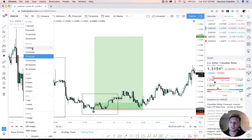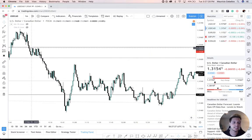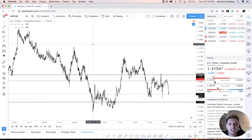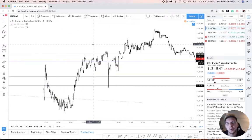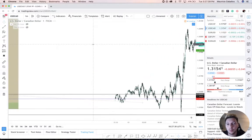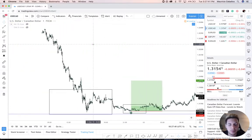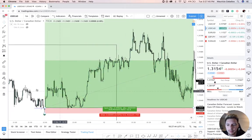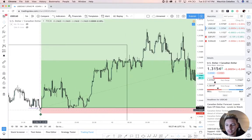And I'm going to go over another pair, which is USD CHF, so that you guys can take advantage of that entry. It's going to be very similar to USD CAD, just not the same risk when it comes to 0.05 pips. Now, we risked way less. Our drawdown was way less, but our risk was 0.05 on this trade itself. So a little quick recap. We were able to get this point of entry right here.